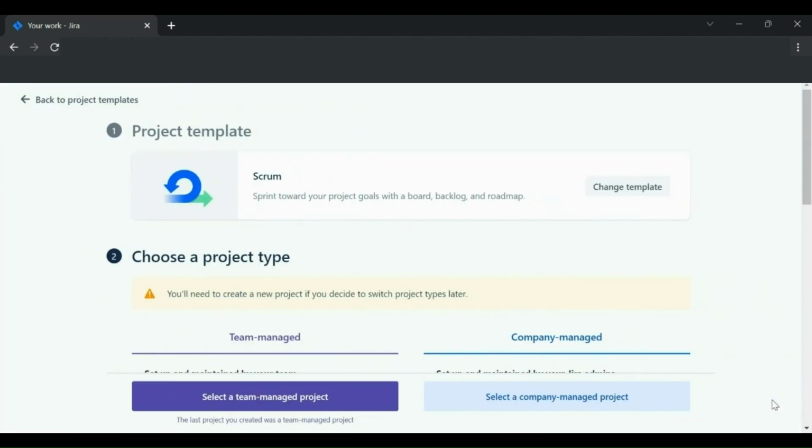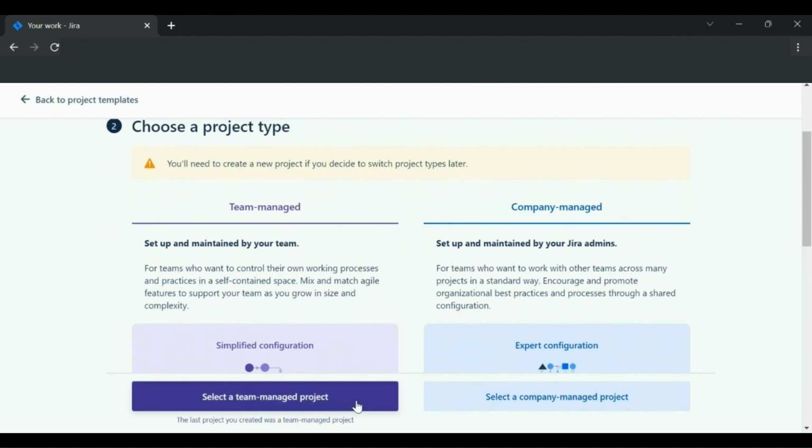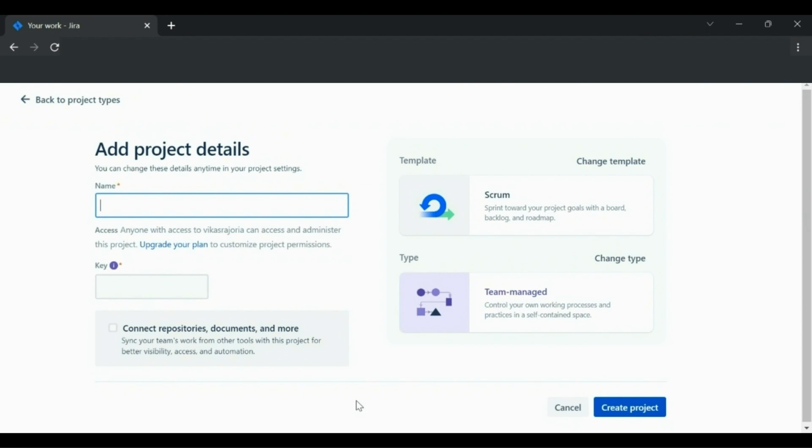Next, it is asking to choose the project type from team managed or company managed project options. Our project is going to be team managed. So I am selecting the team managed project option from here. Next, it is asking to give a project name.